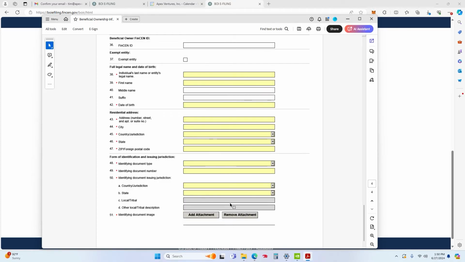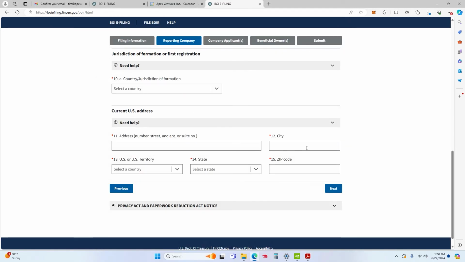But there is an option if you're not comfortable giving that information to a third party or to one specific board member. You do have another option, which we'll go over here in just a minute. Once all this is done, again, this is a PDF version, so you could upload the PDF version. Obviously, doing it online is going to be easier. You fill it out and click next. But once it's done, you're done.